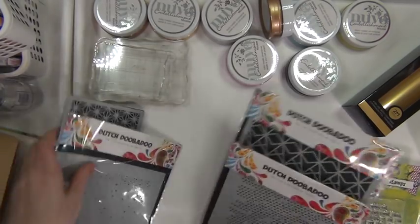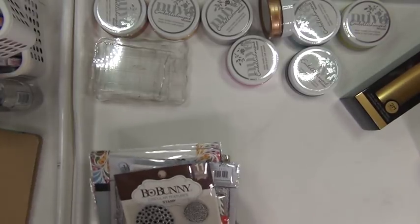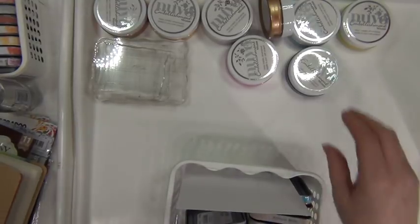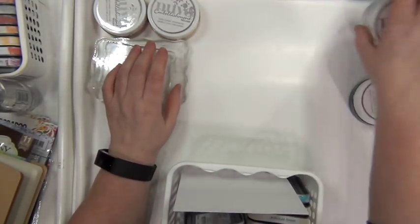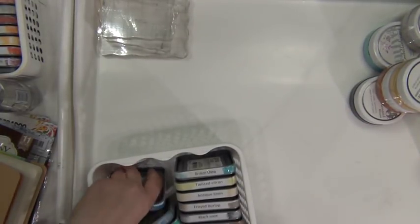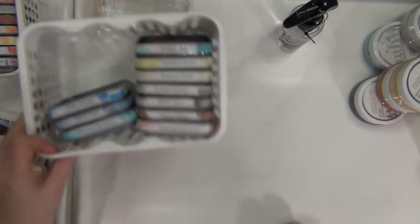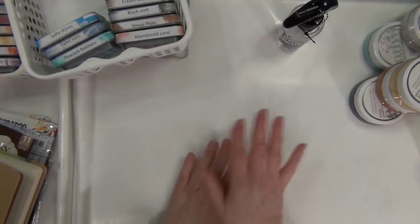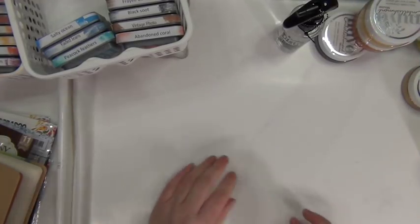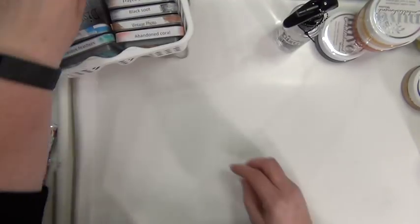So let's see. My first thought was to actually create a background with Distress Oxide inks. So I'm just going to move things around here just to avoid them getting dirtied up, let's say. So the thing about Distress Oxide inks, of course, is that you can layer lighter shades upon a bit darker shade. So that could be something I could give a go. So let's say I would start off with Broken China.